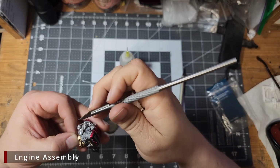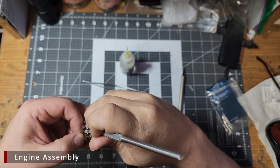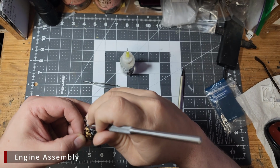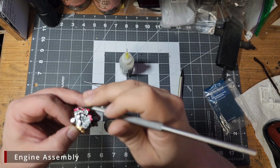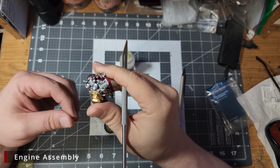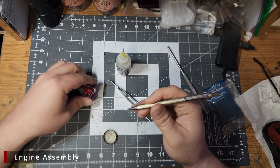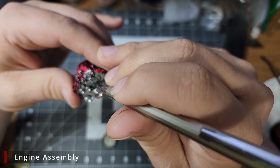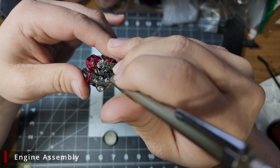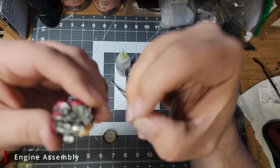So once we have the belt glued back down to the bottom of the crankshaft pulley, we're going to come in with a scalpel and we'll very carefully cut the belt material. The rest of this footage is pretty much just unwatchable. We are going to go ahead and set the remaining medium pulley here for the water pump, and the rest of the small pulleys and the second belt are pretty much just the same process.